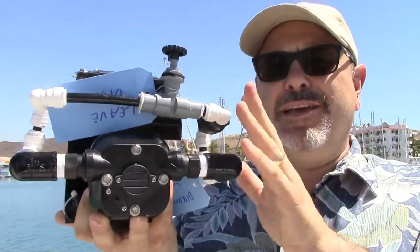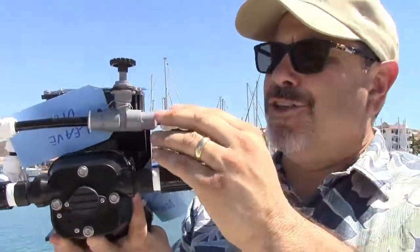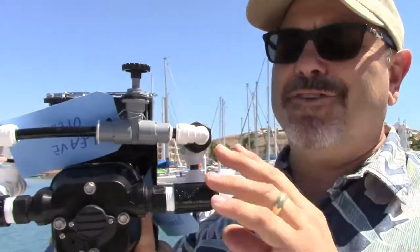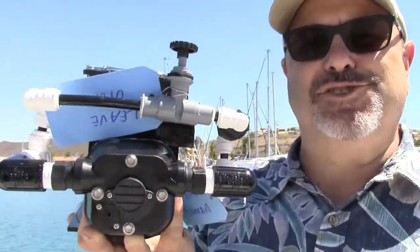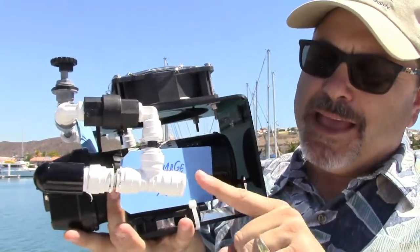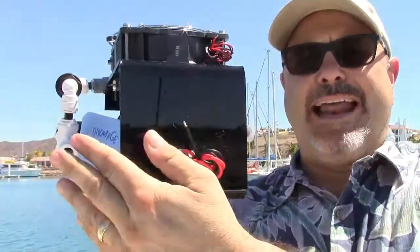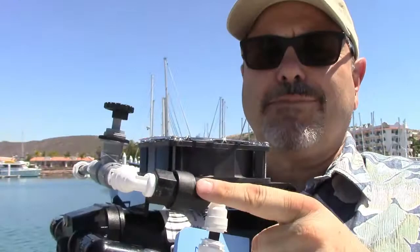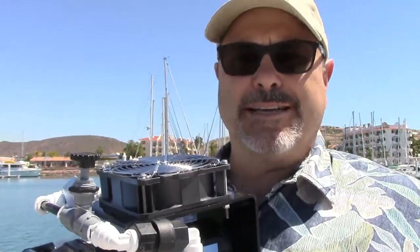I wanted to show how this pre-plumbed manifold fits onto the boost pump. I often call this the water maker install spatial acuity test because the manifold is pre-assembled and comes in a baggie, but when it's shipped it's flattened out and its shape has changed a little bit. You can see how it plugs right in to the inlet and outlet of the boost pump, giving you an easily accessible inlet and outlet line for your half-inch plumbing. This is a check valve to keep air from flowing in a loop and causing you a hard time to prime.